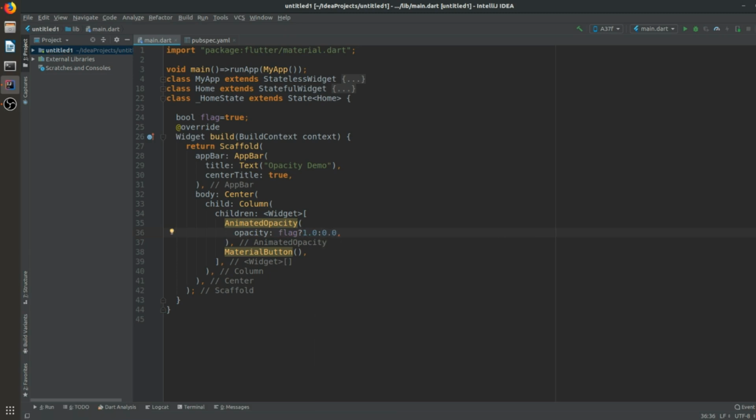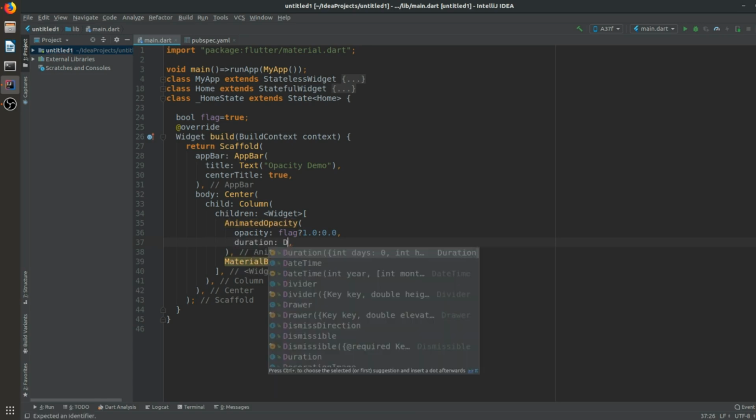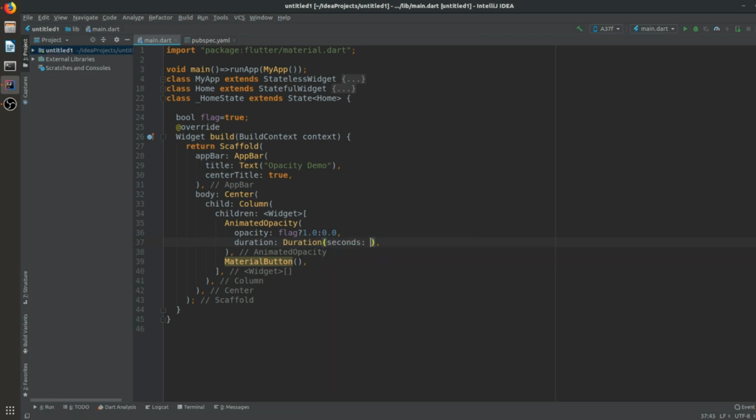Either this value should be 1.0 or 0.0. After this, the duration. The duration will be Duration, and it will have a seconds value. Let it be 2. So it will disappear after 2 seconds.